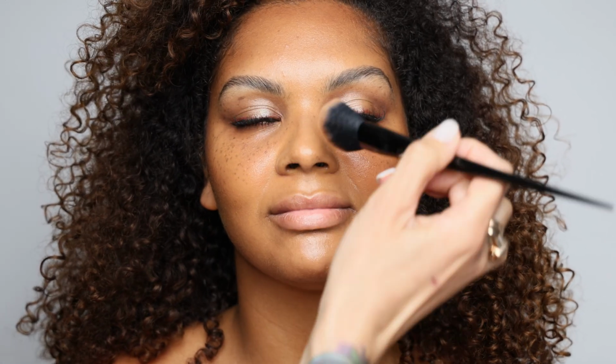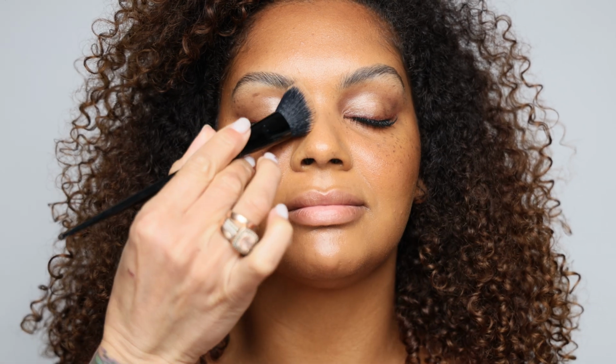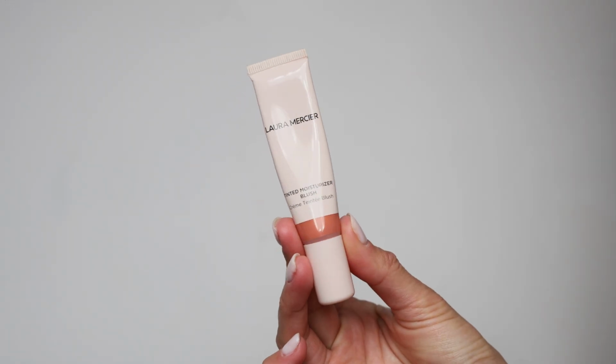So my main goal here with this product is to define all around the face and cheekbone area. However, as usual, I like to dab the residue on the sides of the nose for a slight contouring, but nothing too heavy.